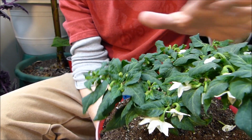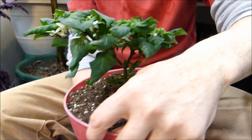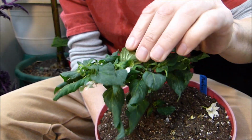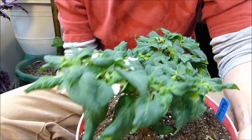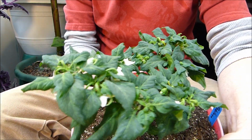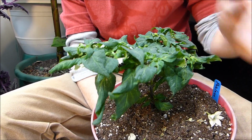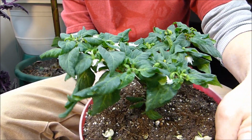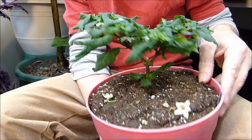And I've been pinching off flowers as fast and furious as I possibly can. Oh, no. There's some on the back, too. No, it's not just on the front. They're everywhere, underneath, on top. And I got to admit, they smell wonderful. Have you ever smelled a pepper flower? Someday, when you get a minute, go up to your pepper plants and sniff. Yeah, it's a wonderful smell. It's soothing is what it is. I don't know, maybe it's some kind of a drug. But back to the problems I'm having with this.